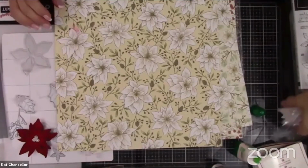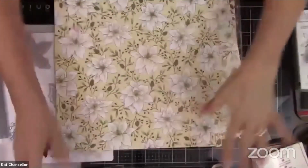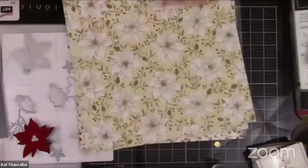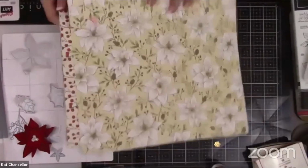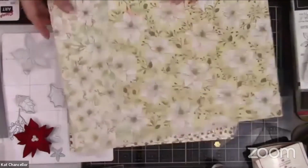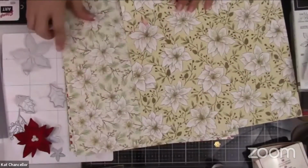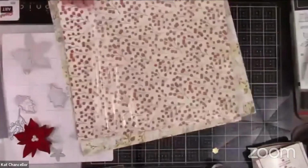Some yellows and some creams in the set. And then you have just some greens. And I believe the greens on this are Old Olive and Garden Green, okay? Again, you kind of have these soft whites, and these are like Old Olive and Garden Green. And then, look how pretty this is.